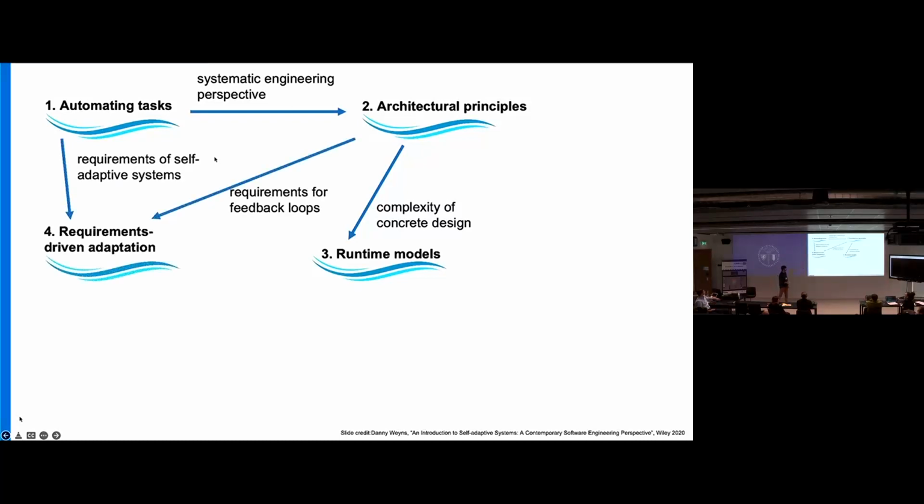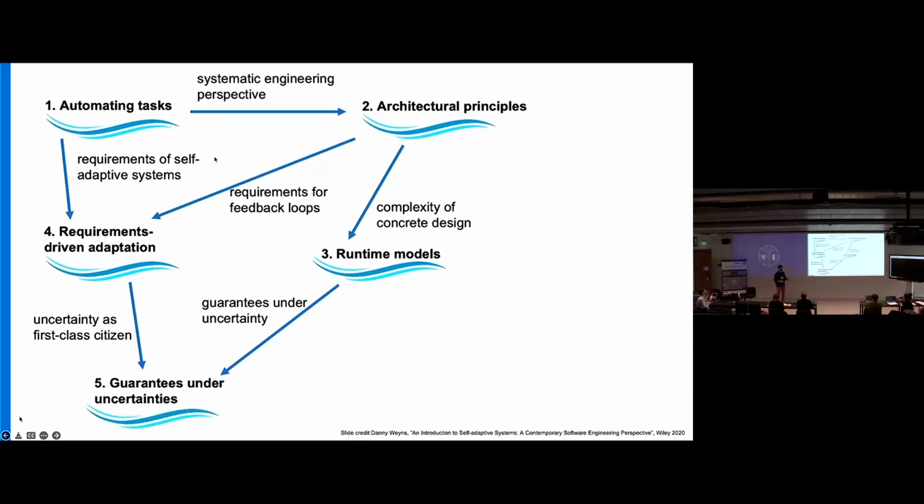Then others, more or less in parallel, more or less 10 years ago or so, started looking at the question: okay, we kind of know the mechanisms of doing adaptation, but why would we do adaptation, right? What are the requirements for adaptation? What are the adaptation goals? So they started creating goal models. Mylopoulos' work and Lamsweerde's work really focused on requirements-driven adaptation, and then using those models to do adaptation at runtime.